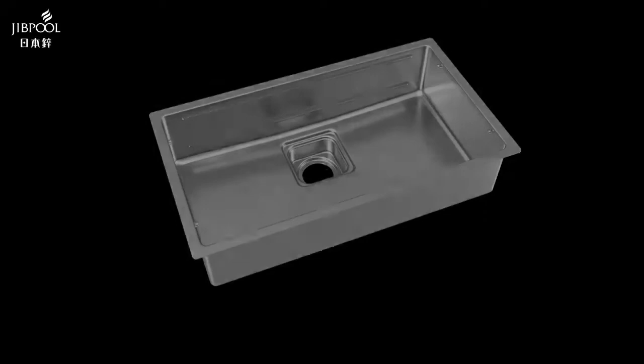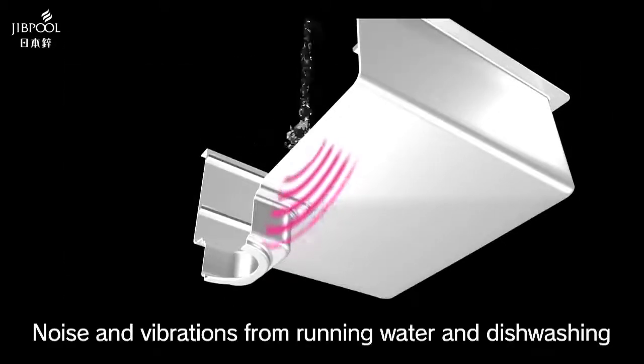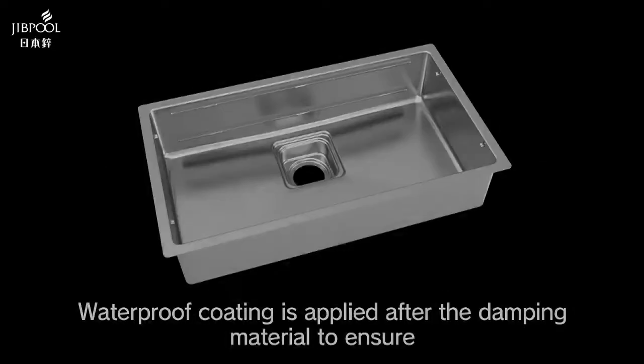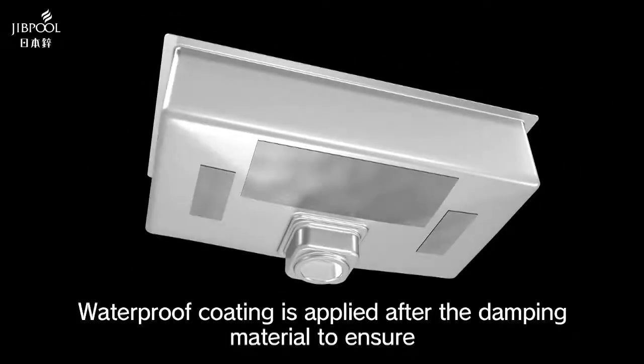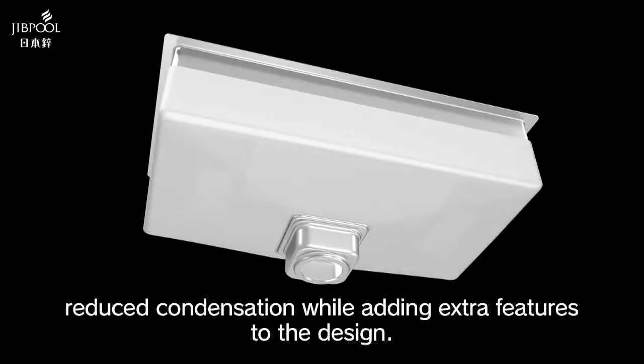Damping installed to reduce noise. Noise and vibrations from running water and dishwashing are reduced with the installation of damping material on the underside of the sink, featuring waterproof coating. Waterproof coating is applied after the damping material to ensure reduced condensation while adding extra features to the design.